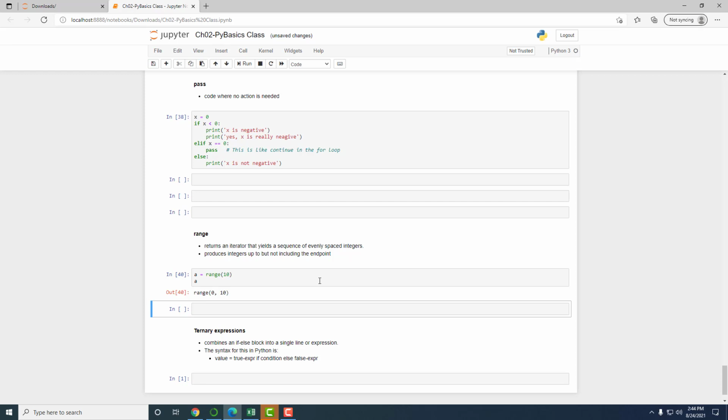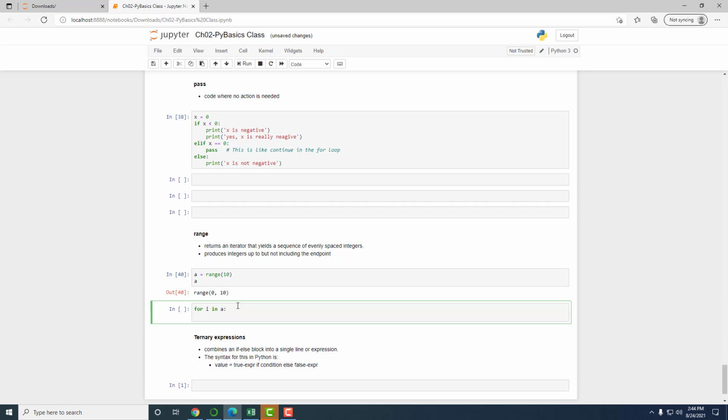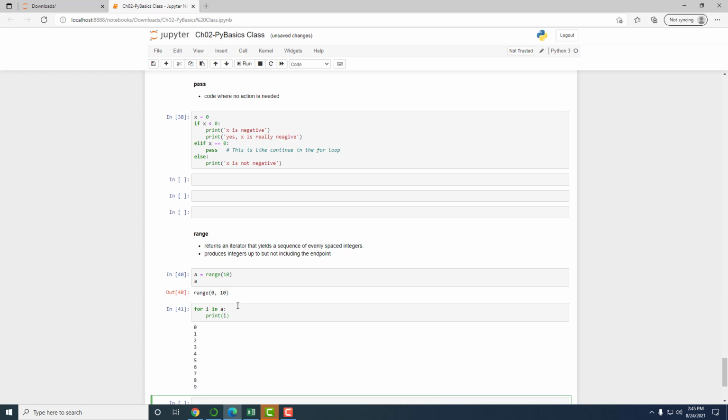Now, once you set this up like this, then you can do a for loop. You can say for I in A, print I. A is the range starting from 0 having 10 numbers.